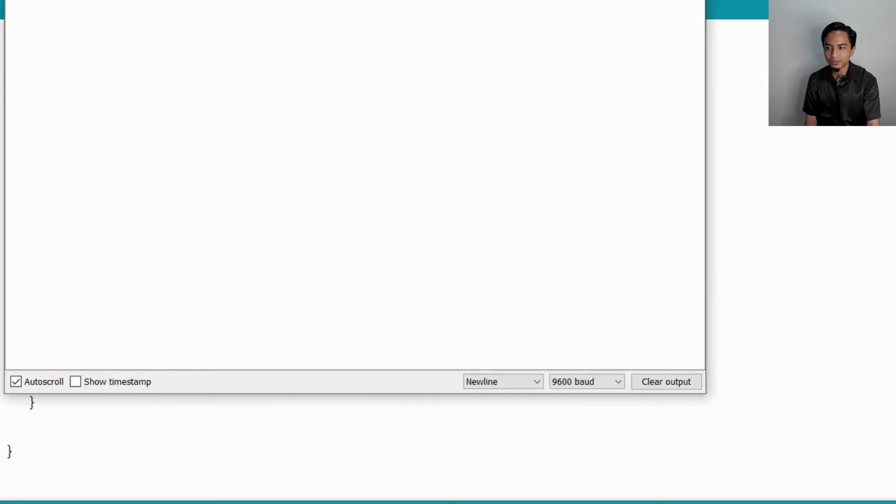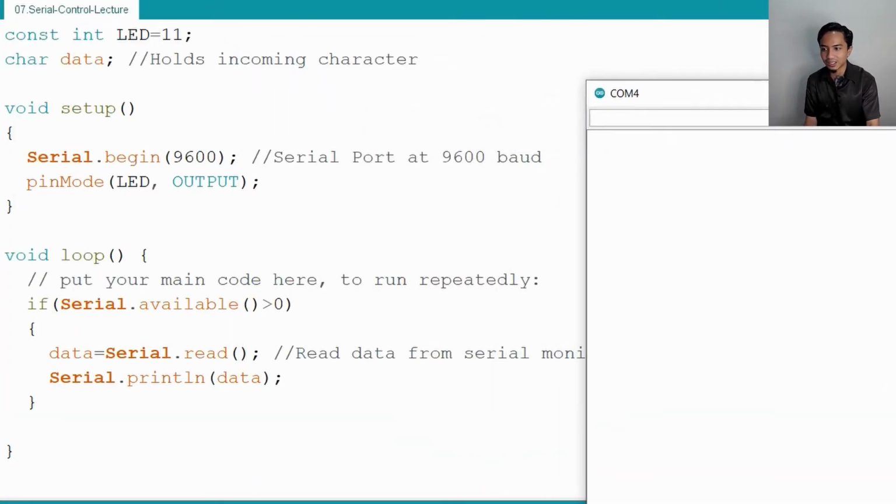and if we try to send more data, for example, if I want to send data for PWM 255, so if we click enter, as you can see, it is actually transmitting 2, then 5, and then 5. It is not transmitting 255 because a character is just a single character, meaning that 2 is a single character, 5 is a single character. It cannot transmit more than that.